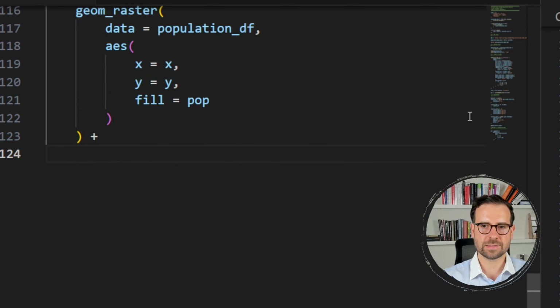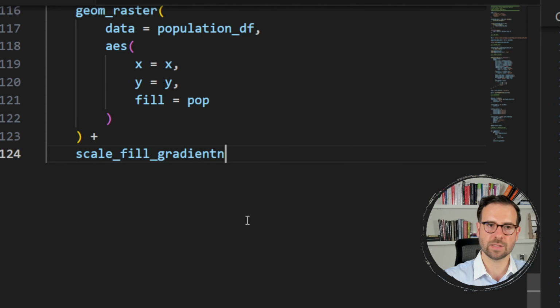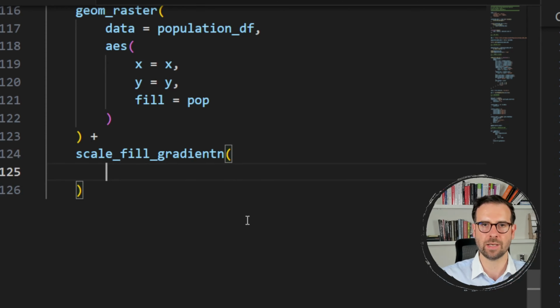So we defined our main layer, and then we can go ahead and customize things. For example, we want to customize the colors that we have. For that purpose, we can use scale_fill_gradientn, and the reason I'm using this one is that we have a continuous scale, so this makes sure that we pass a continuous color scale. One thing you can define here is your legend title, using the argument name.